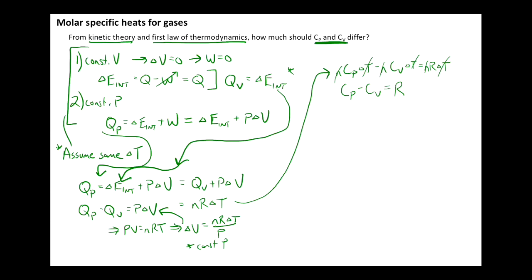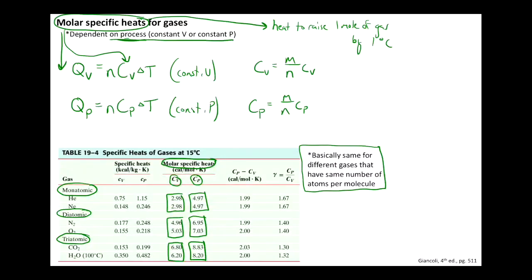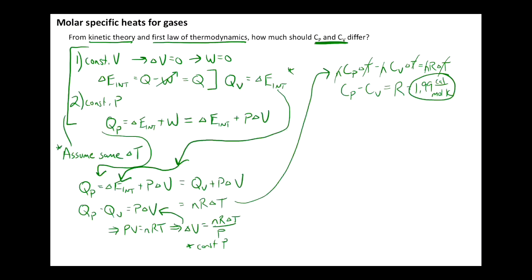Which is weird. The difference in the molar specific heats at constant pressure and constant volume is just equal to the ideal gas constant, which in terms of the variables we're using is just 1.99 calories per mole Kelvin. That 1.99 is the number we saw on the previous slide. I didn't show you that column, but if you calculate the difference between CP and CV for a monatomic gas, it always comes out to be 1.99, which is R in terms of these particular units. Strange, okay? We're going to take this a little bit further, though.